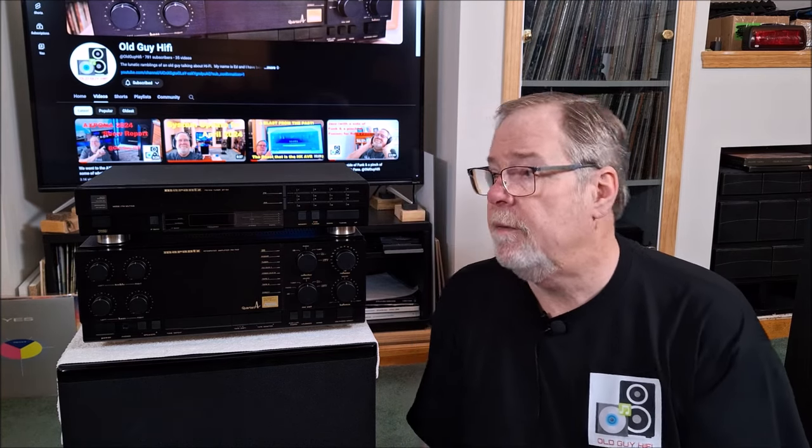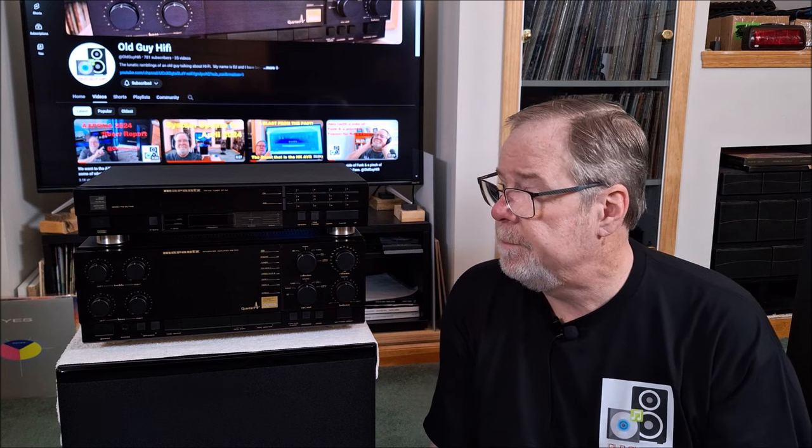So anyway, that's a wrap up on the Marantz PM74D, my baby. I really love this amplifier. I probably will never sell it. It sounds so sweet, it's so unique. And there's a big sentimental attachment to it.